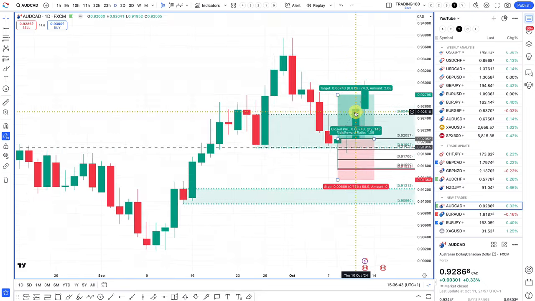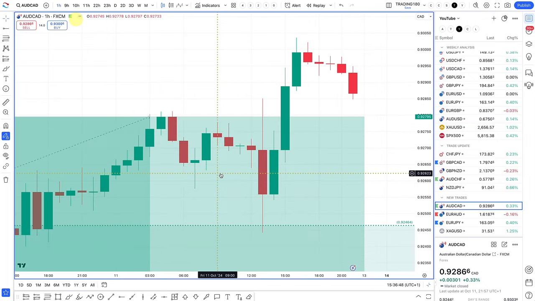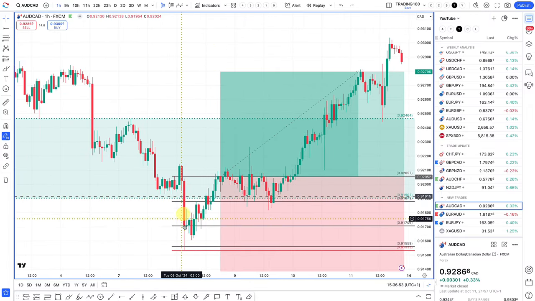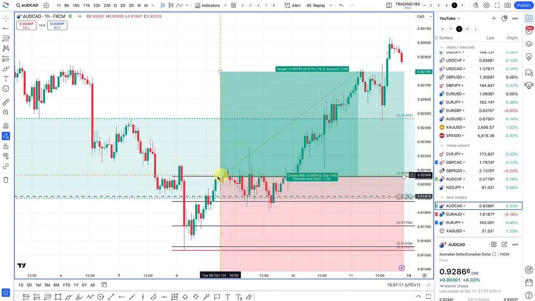Now, a lot of traders will believe that once prices break below the level, it's gone, right? You should look for short trades, and that's what's happened here. Traders have been caught, breakout traders going short here. But we know that the fundamentals would suggest that this is likely to be some sort of stop hunt. The market wanted to be a buyer of the Australian dollar over the CAD. So once prices start to close back inside this area, and the first initial entry was here, that's where I ended up getting involved.